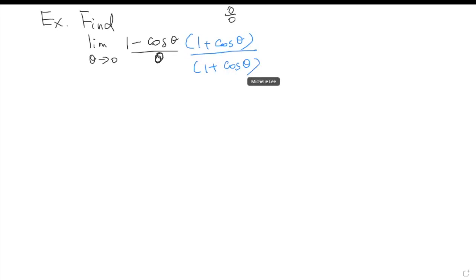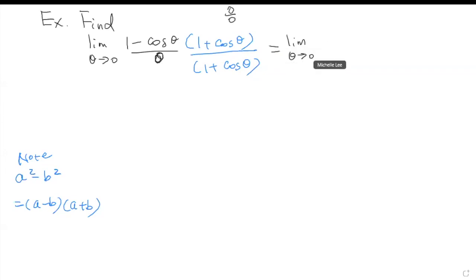Okay. Now, same. So we have a squared minus b squared, which is a minus b times a plus b, right? So we do it backwards. A squared, which is 1 squared, minus b squared, which is cosine squared, right? Okay, so let's write down 1 squared, 1 minus cosine squared theta. So don't multiply with the denominator, right? We need to simplify later, canceling out.